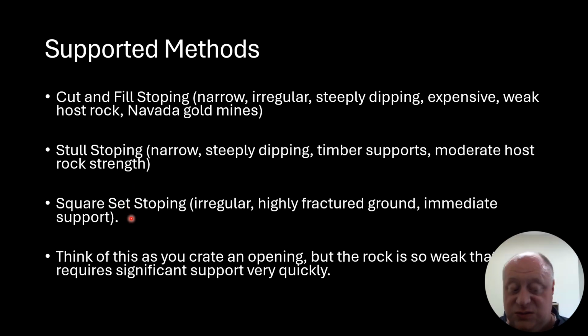So the last one, square set stoping, I think that's probably what most people are familiar with when they think of Western U.S. gold mines, where they would go in, they would mine in, and when they would hit the gold vein, they would start mining down, right, down the vein. And they would mine out these areas and set these series of timbers in cubes, right, because it's a vertical situation. And we'll see some figures of that here as we go along.